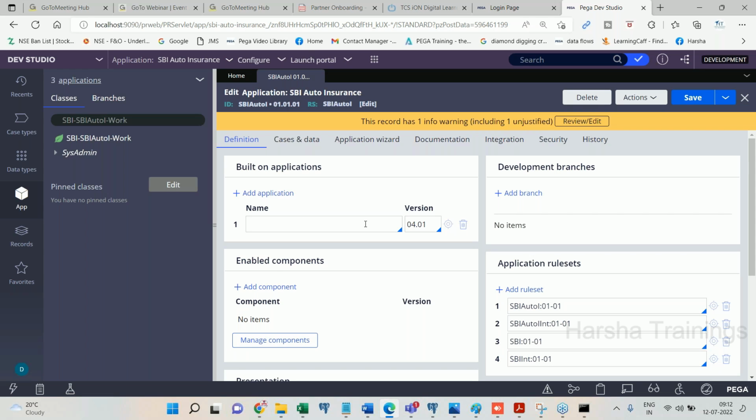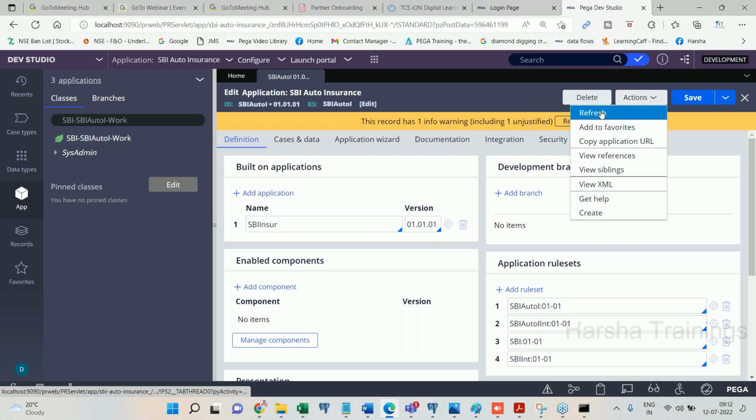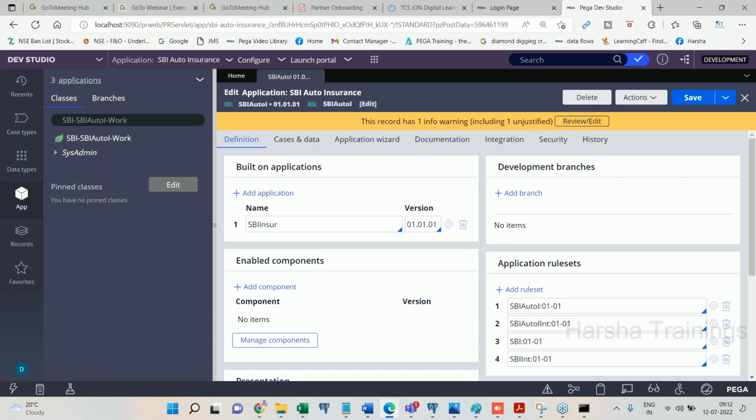You need to remove this, click the down arrow, whatever the target application that you have. What is the target application? This is the target application, application 1, and you remove this number, click the down arrow on your keyboard, choose the number that is available. So like this you need to make changes. Even at the time of creation, if you forget, after creation is being done, you should be able to achieve this linking between framework and implementation application.